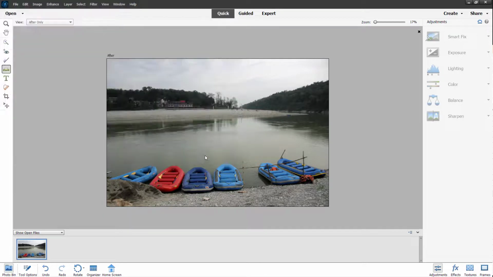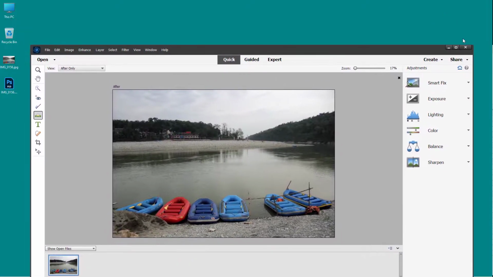So you can save this, and what happens is that it gets saved out as the original Photoshop file itself. So you can see that this is what you have. This is the JPEG file, while this is the editable original Photoshop file right here. And that is how you can save out files inside of Adobe Photoshop Elements.